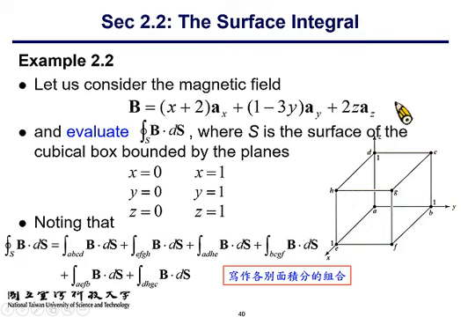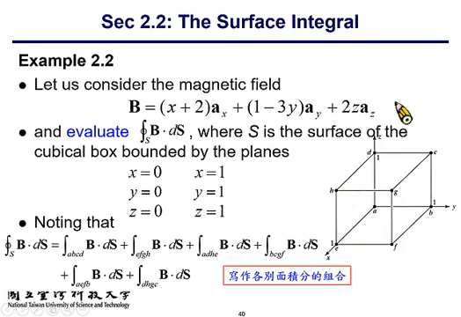So here's an example, all right? We have a function describing the magnetic flux density in this region, B equals (x plus 2) in the x direction, (1 minus 3y) in the y direction, and 2z in the z direction. So you see the magnetic flux density is a function of position, and it's dependent on all three coordinates, all right? And the region to be evaluated is a closed surface formed by 8 corners, okay? So you have 8 corners, forming 6 flat surfaces as a cube, all right?